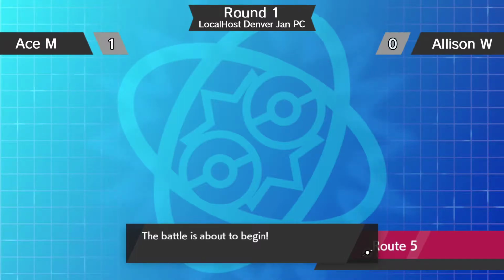So we still don't know what type that Silvally is. We haven't seen a super effective message come out, so we're not sure what type it is. Do you know what color it is? It's purple, so we're guessing it's poison, ghost, or psychic. It's not pink, so likely either poison or ghost as our guess.